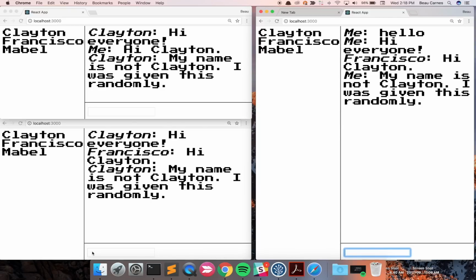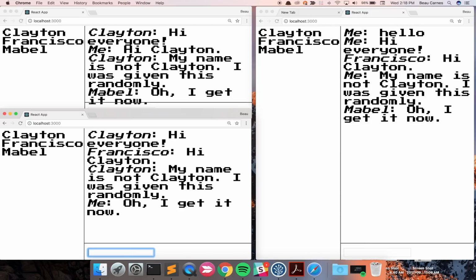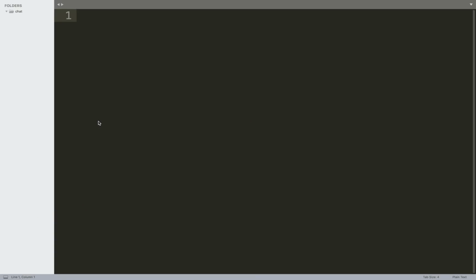In this tutorial, we're going to build a chat app using React, Redux, Redux-Saga, and WebSockets. This is actually based on a tutorial by Flavio Copes, and I'm going to link to that article in the description. So in this basic chat room program, every user that connects to the server is registered upon connection, and they get a username, and then they can write messages that are broadcast to every connected client.